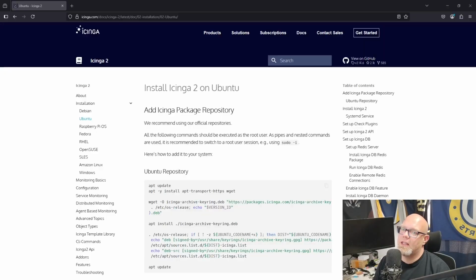So Icinga is a really awesome monitoring and alerting tool. It does a lot of automation for you. It can do a lot of mass updating for you, making a lot of rules and situations to say, hey, this subnet of servers or devices are cameras, for instance, security cameras. So only apply ping check. Done. Then it will check every device on that network, and if it finds one, it will apply a ping check to it and call it a day.